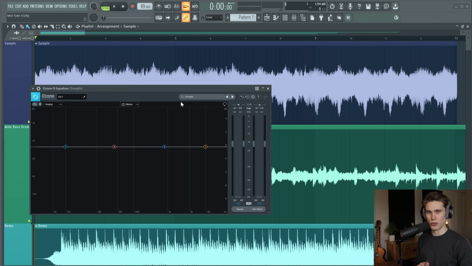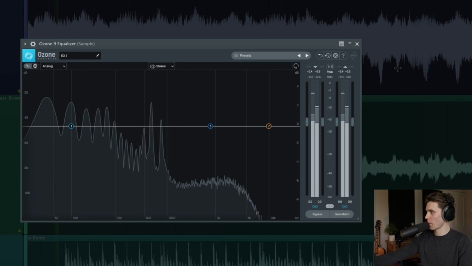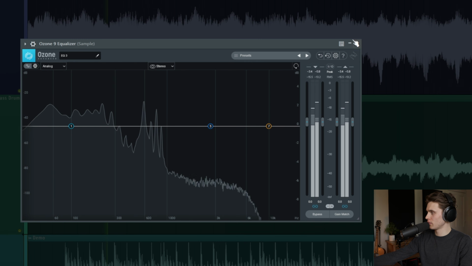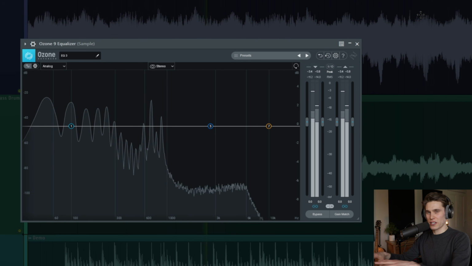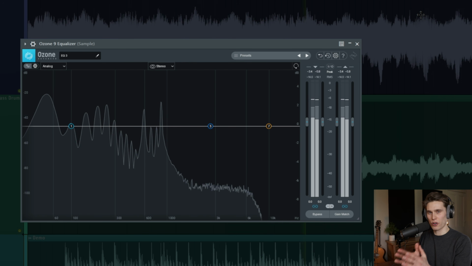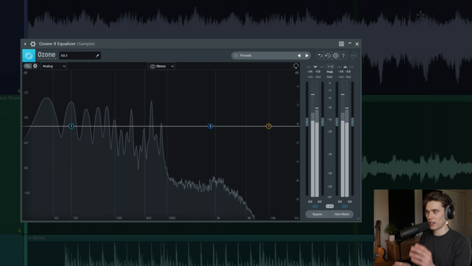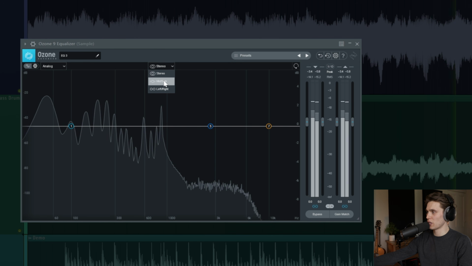Now let's get into some practical examples. There's just so many ways to use this technique, but let's start with a production example. Often people will work with samples or with synthesizers and presets where the stereo balance is not the way you'd want it to be. Sometimes it's perfect, but sometimes it's not. So take a listen to this sample, for instance. So it sounds good, but there's two things I'd like to change. The bass is very wide and definitely surrounds the listener, but for this I'd like to have a much more narrow and centered bass that's more focused. And then I'd also like to address some of the resonance in this lead, but we'll get to that in a moment. So the first thing to do is to put this into mid-side mode.